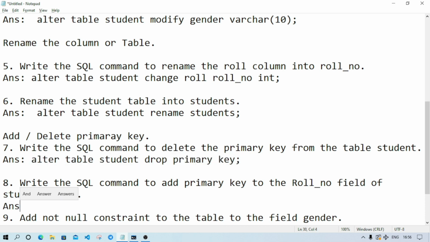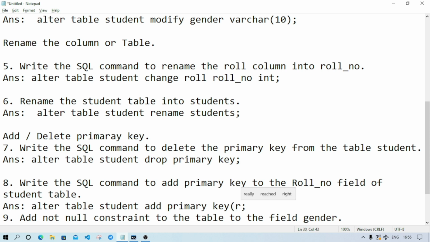Instead of drop we will write add, and after primary key inside bracket we will mention the column name, which is roll number. Done, and it should be in brackets.